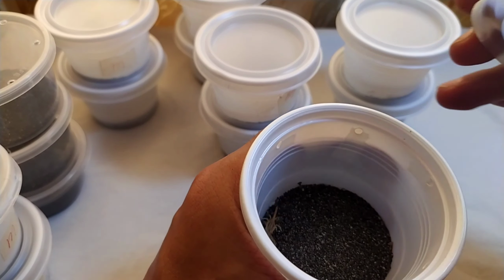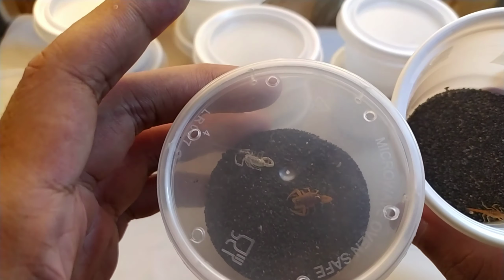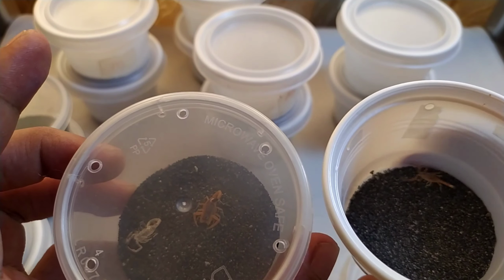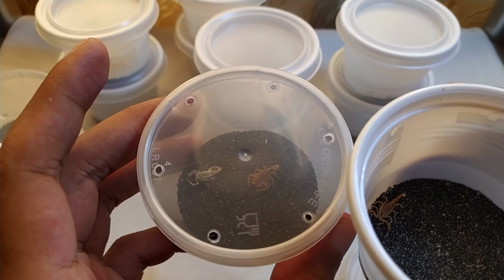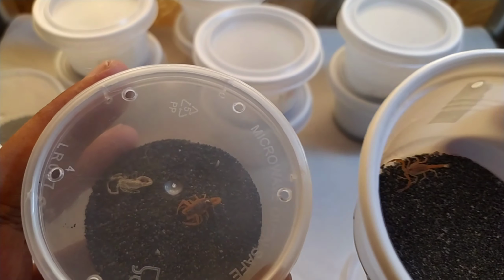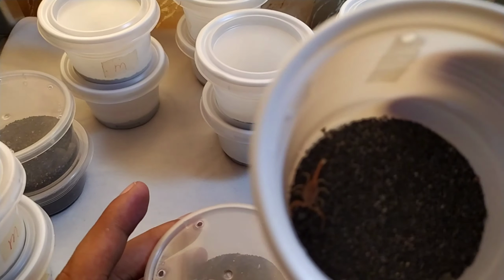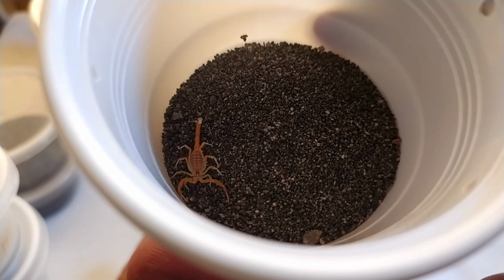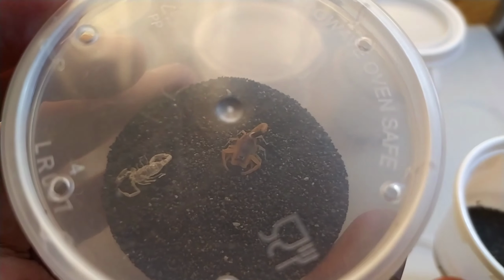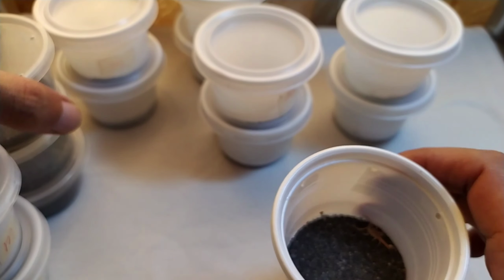Hands down. Okay, this one is the latest quinquestriatus. It looks like the hangi, but as you can see, the size difference and the coloration on the... Whoop! Woo! Fast bastard. Okay, this one is on the second instar, this one is on the third instar. Well, what's the difference? If you check on the carapace, the hangi has a black carapace. This Leiurus quinquestriatus, I'm not sure if you guys see it, has a little orangish on the carapace. And the hangi, if you guys can see it, is pure black. So that's how you differentiate the hangi from a deathstalker.